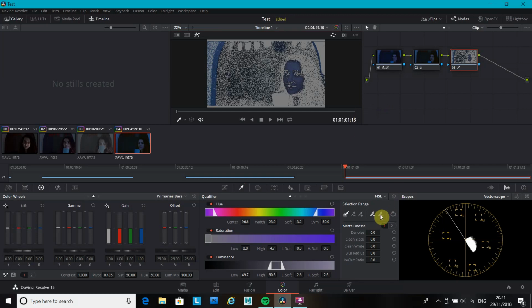Then if you want, you can use the feathering tool, just perfect it really. There you go. Then in this bar you can also manually correct it, so if you're not happy you can just move it a little bit to make sure you got everything in the face that you're after.